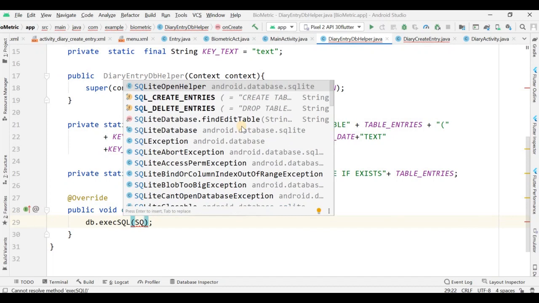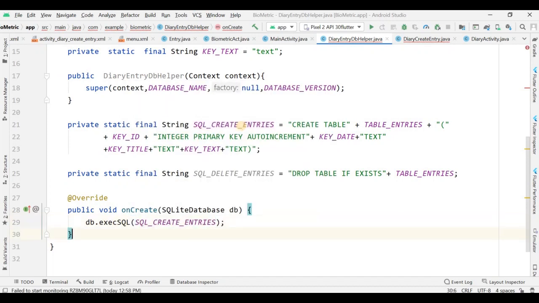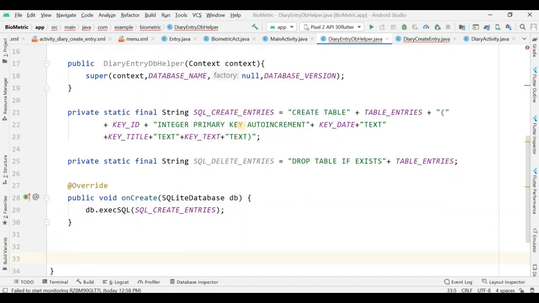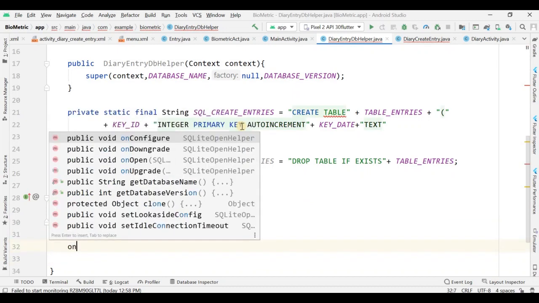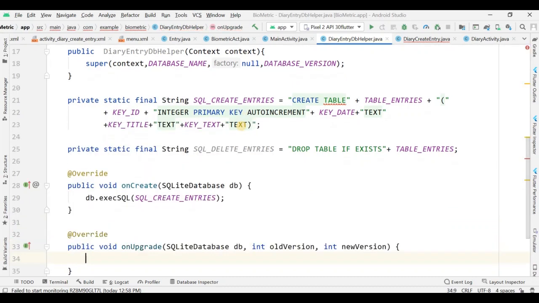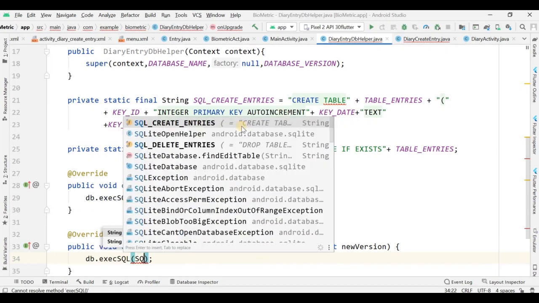So db dot execute SQL, and then SQL delete entries, again on create, pass db. Right, no issues.